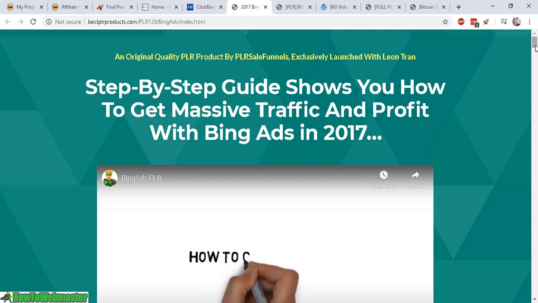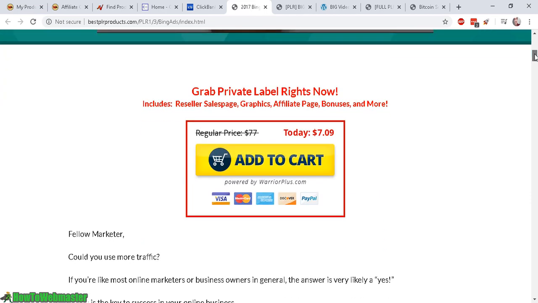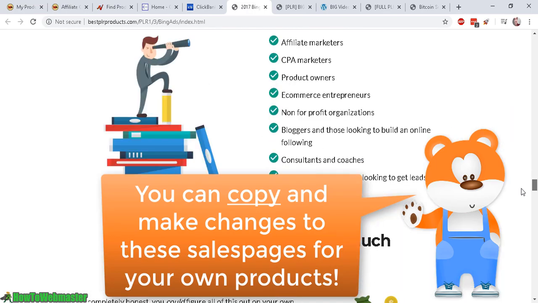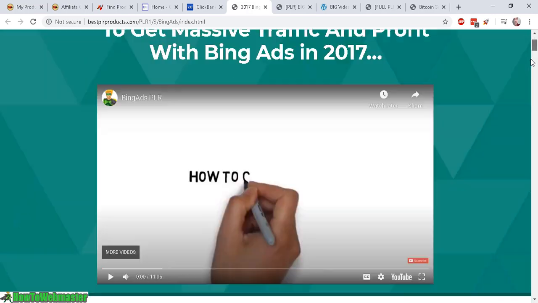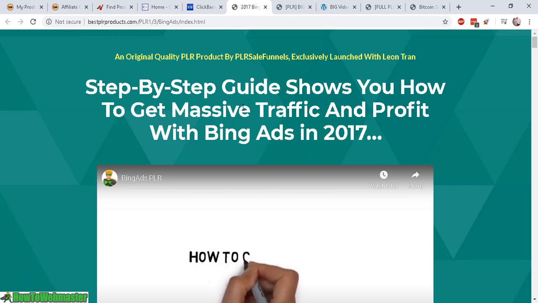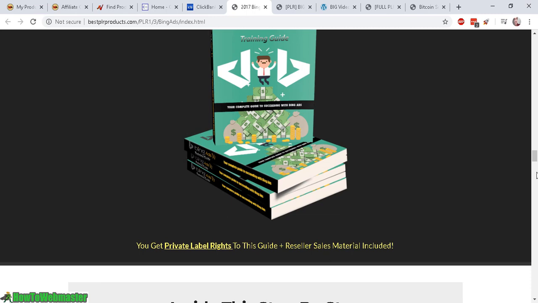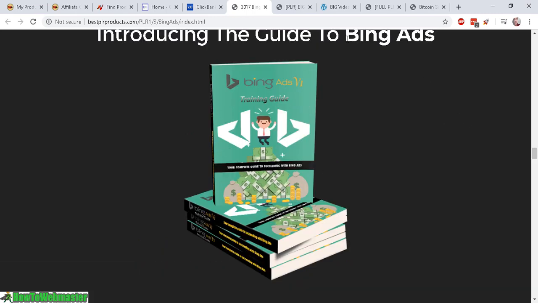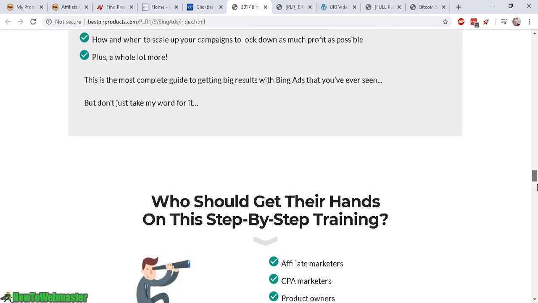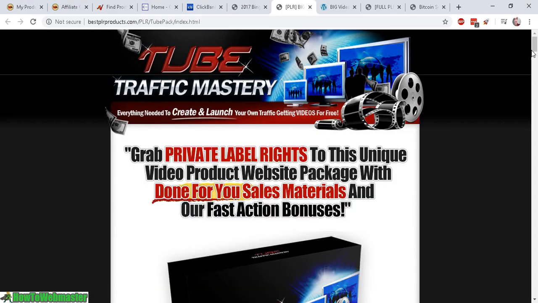When you buy the product or when you rebrand the product, it usually comes with sales pages. So like this one is a private label rights product, and it has a very nice looking sales page. This is where I get my ideas for sales pages, by using PLR products. You can take this sales page and just change out the words, the video if there's any video, and the cover. So the ebook covers, just change them out, and then change out the name, of course, and the text. And here's another example. So the sales pages, you can easily change these out.